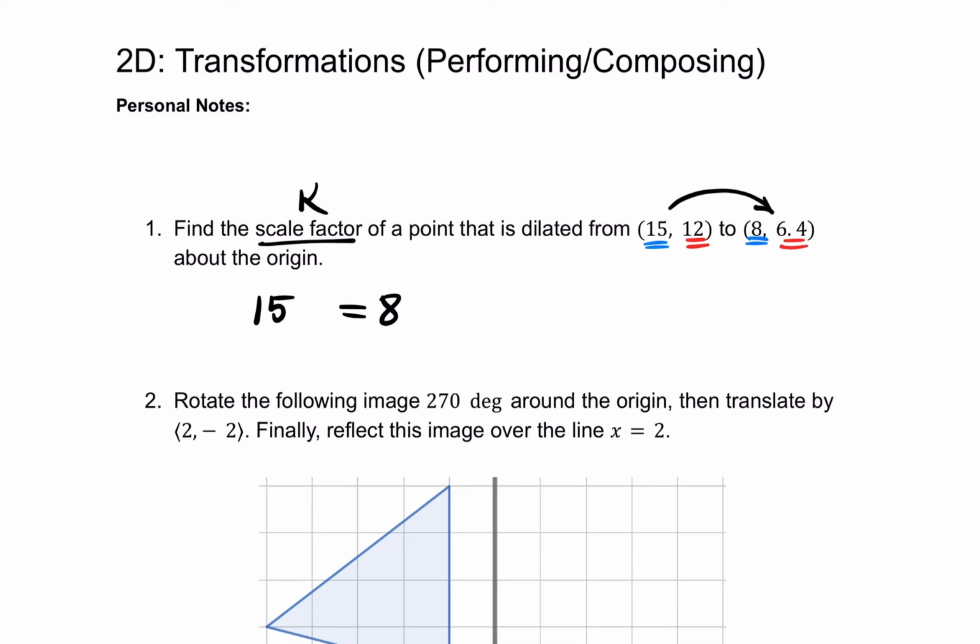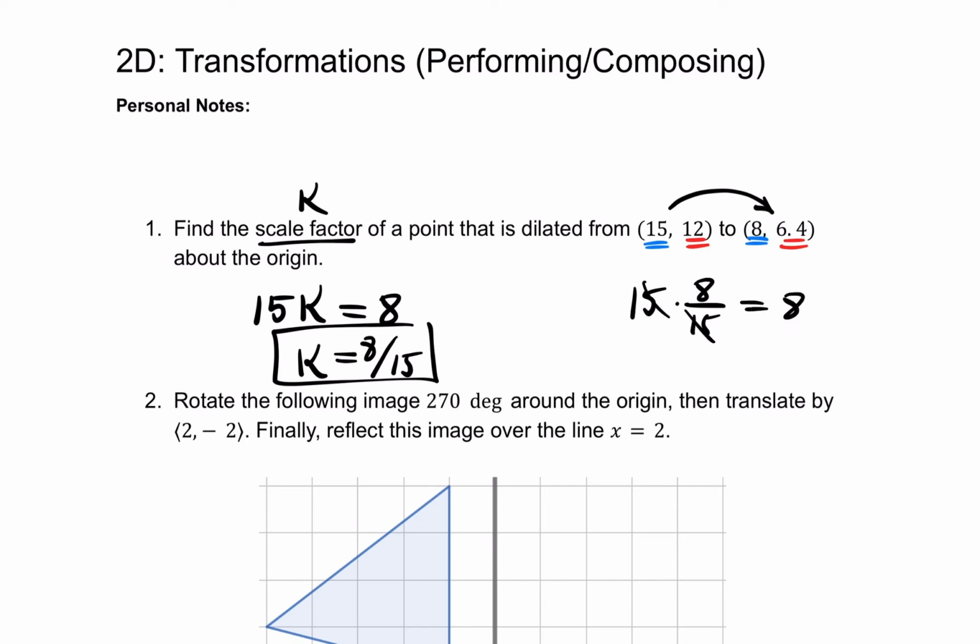That is what algebra is for. It's for answering questions like this. So I'm going to plug in k here. Could use any letter. I'm just using k because that's what we normally use in geometry. But then I can divide both sides by 15 to get 8 over 15. That's it. That's all you do. K must be 8/15. If you think about that, that makes sense. Because if you multiply 15 times 8 over 15, the 15s would cancel, and you're just left with 8. So the value of k really does map 15 to 8 in this case.